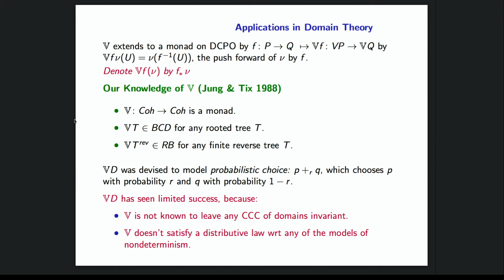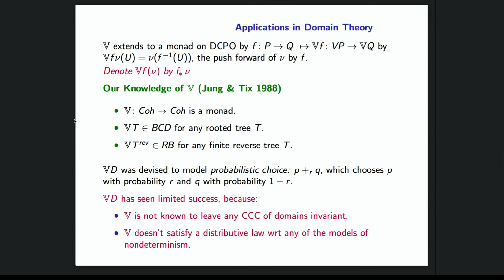Okay, so I've been alluding to this mysterious structure on the subprobability measures. Again, a little more category theory. It extends to an endofunctor that is a monad. You just push a measure forward. Given a map f from P to Q, you just take a measure on P and push it to Q by this formula, which is the same one that Prakash used. I'll generally denote this by f lower star of nu. That means push the measure nu on P forward to mu by saying f star nu of a measurable set is nu of f inverse of that set.